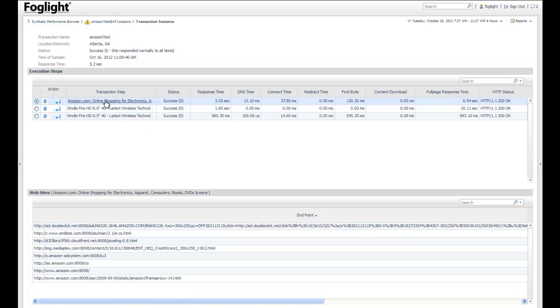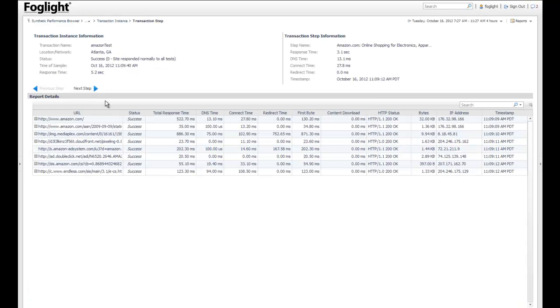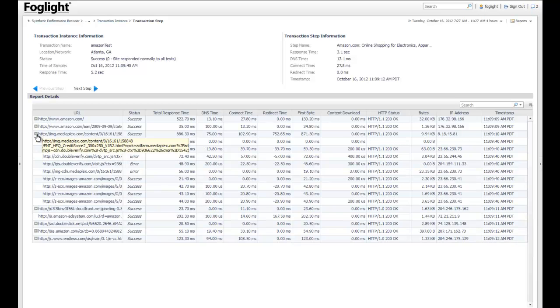Now I can click on that one page to get additional detail about the page. So these are all the endpoints that I saw on the prior page, but now I have the ability to expand this, and I could expand the one that took the longest. So if I look at all of these different components, this is the one that took the longest, and as I open that up, it'll show me the details on each one of those steps. Okay, so now the component on that page that took 886 milliseconds, the longest, appears to be one of these images right here.